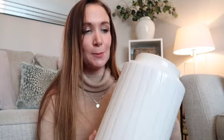Is this lovely vase. I went on a trip the other day to Cambridge and then on to Bury St Edmunds, where me and my friend went to Neptune for the first time. If you haven't ever been to Neptune or heard of Neptune, I suggest checking them out if you love homeware, especially luxury homeware, because they have some really beautiful pieces. And while we were there, I spotted this vase and I just fell in love with it.